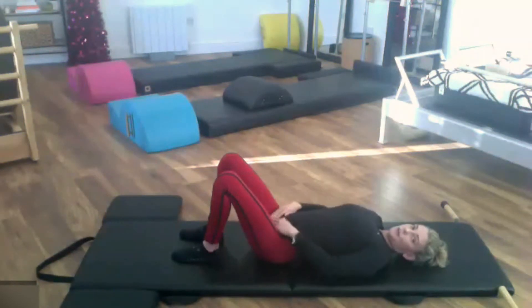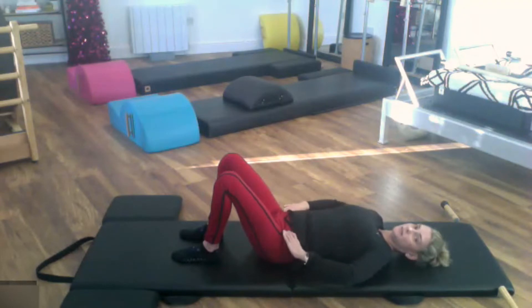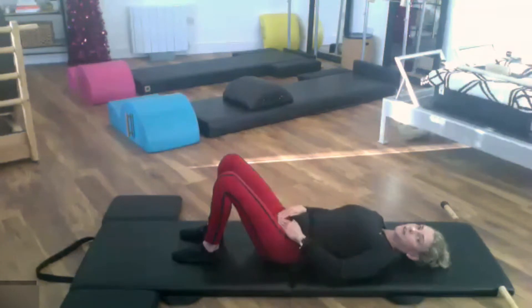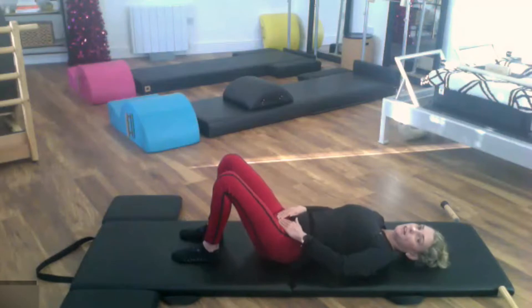You might have a little arch under your back now. We're going to go back — belly button pressing down — and you're going to feel these muscles really working. Try to keep them switched on as you send it away, which is much harder because you're stretching it out. Work these muscles, try to feel them pulling in, imagine the hip bones pulling together, keep that engaged, and come right to the center so that you're not arching and not flat — right in the center. You should feel the weight of the tailbone pressing down into the mat.